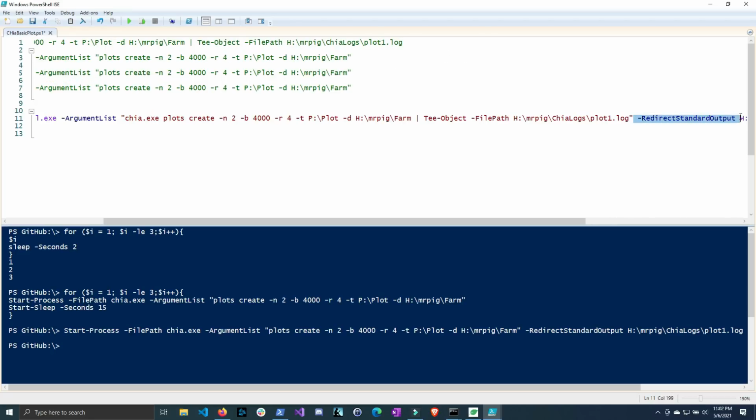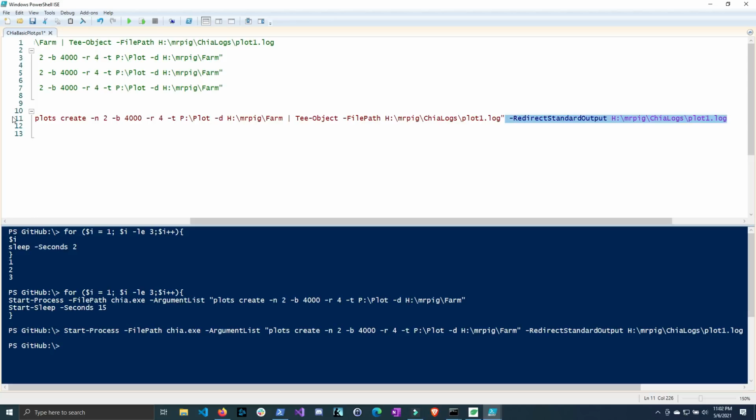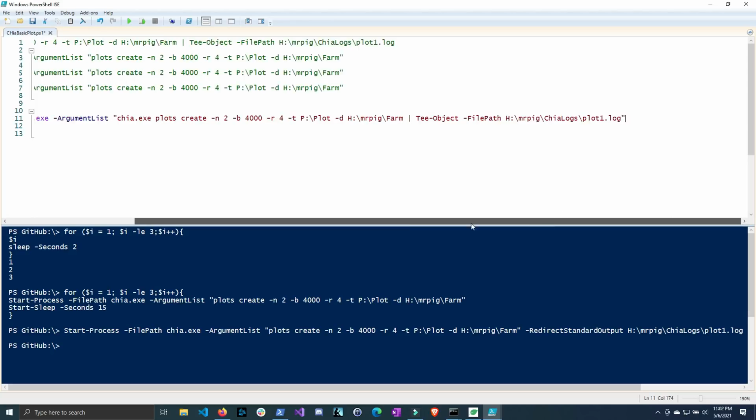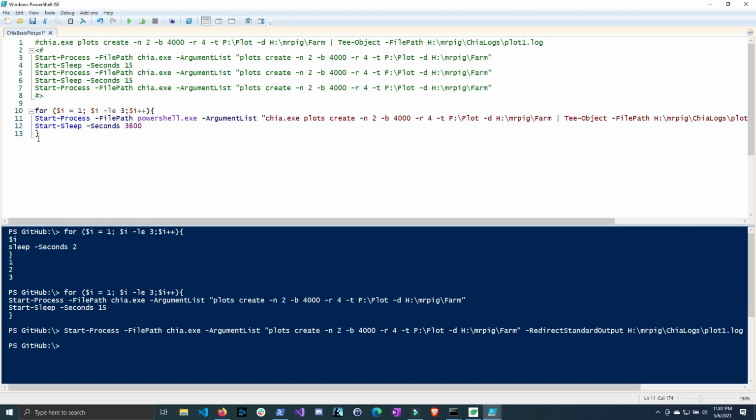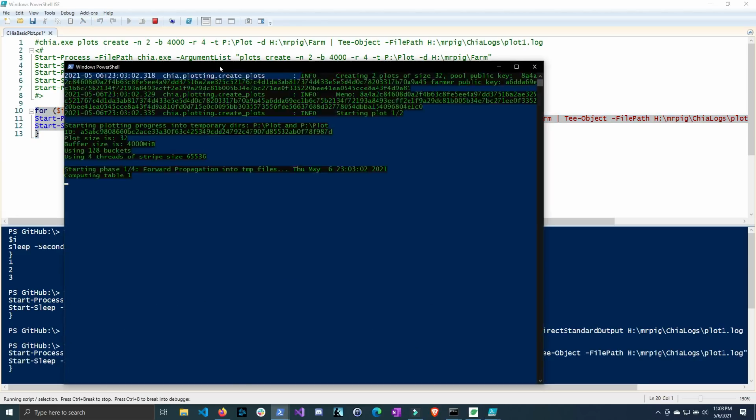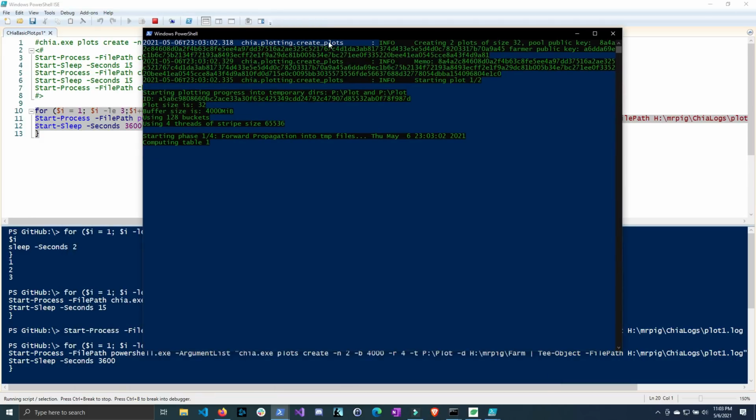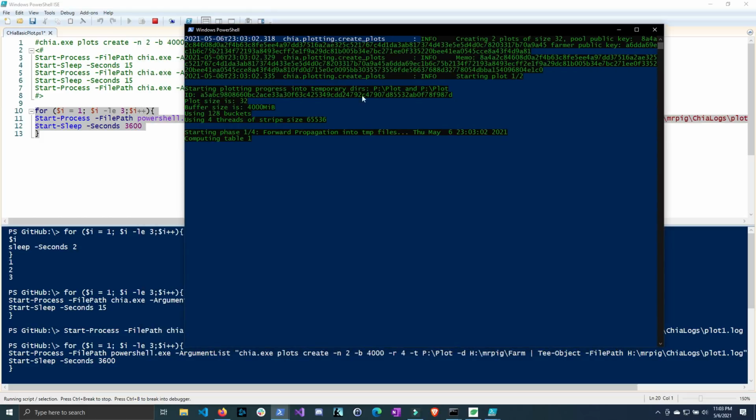Then let's get rid of this parameter right here, and run this using a PowerShell process instead of the Chia process. Now if we run this, we can see that another PowerShell window got generated just as it did with Chia, and we're seeing that it gets outputted to the PowerShell window.